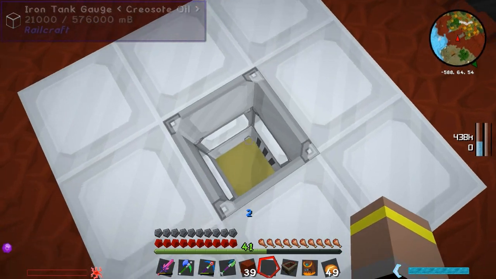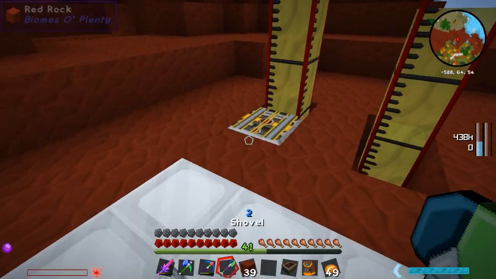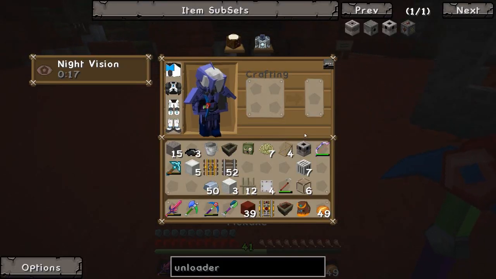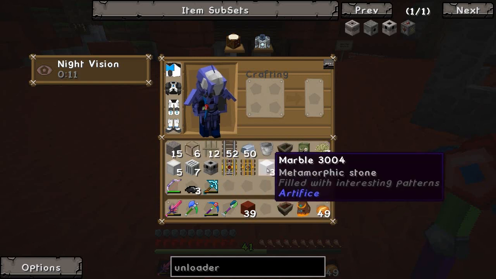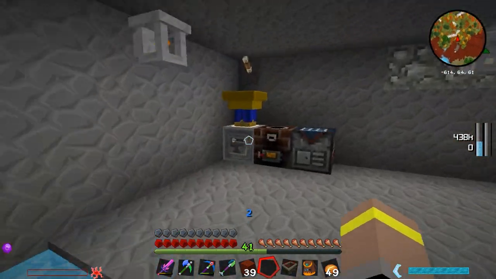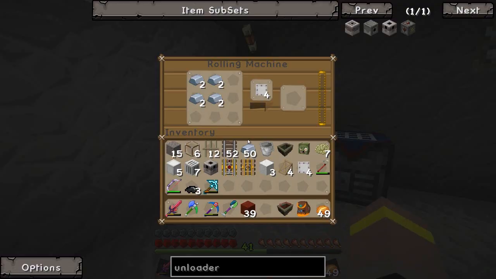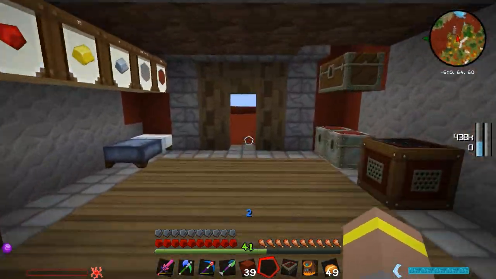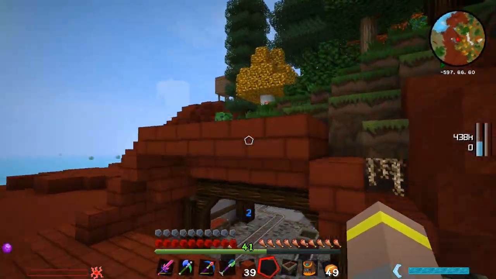But overall, we've got a nice way of storing our creosote oil now where we don't have to worry about it filling up like these guys do. And because of the nature of the way that we've done it, we've got ourselves a spare liquid unloader and a spare boarding track, which is awesome. And we didn't even have to use up all of that iron, so I've got loads of spare iron now, which is nice. See, look, loads of spare iron. Love it. We'll find a use for that soon. Maybe we'll make another one for our water when that starts filling up.